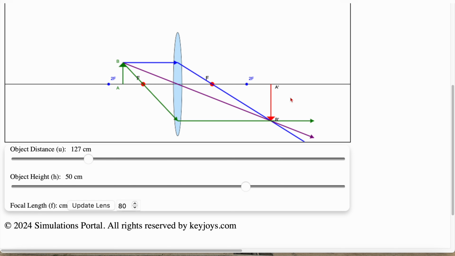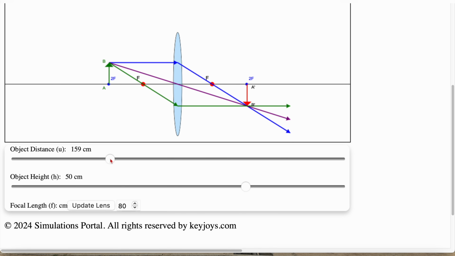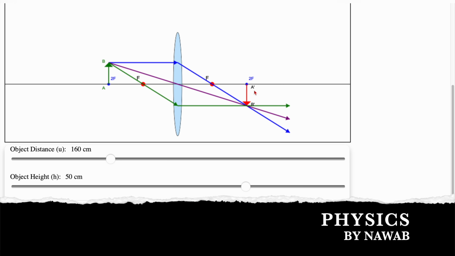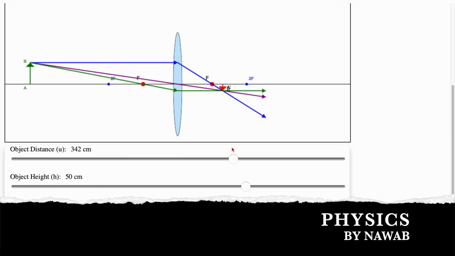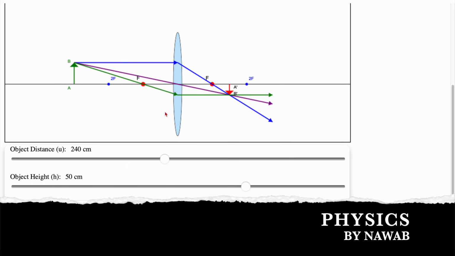the image is on the other side, a real image is formed, but it is inverted and magnified. Only when the object is at 2f will the image and the object be of the same size, that is magnification is 1, or rather minus 1, as the image is inverted. Further, if I increase the distance, of course you understood already, this is how a diminished image is formed. Thank you all very much.